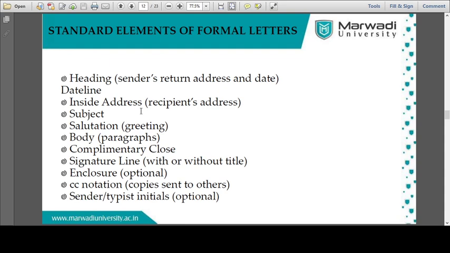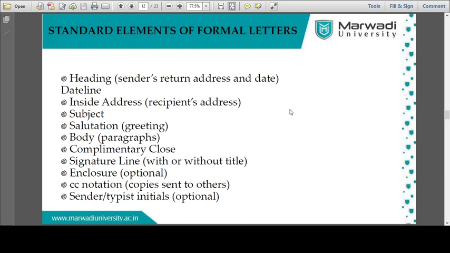For example, whenever you are writing a signature block, generally it is followed by the complementary clause. Sincerely yours, for example, then you need to put your signature, and after putting the signature, generally it is followed by your name, and with your position, or you can say post, and the address line, it means from where you belong. So that way it will come.